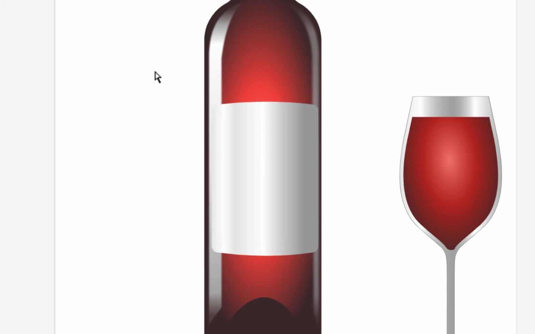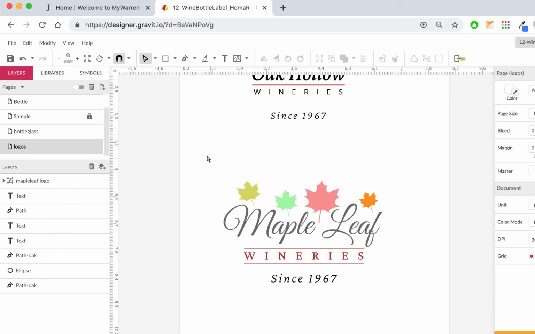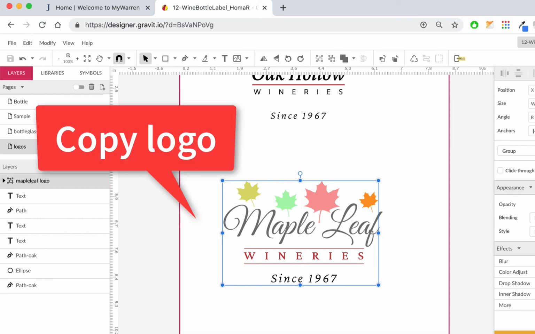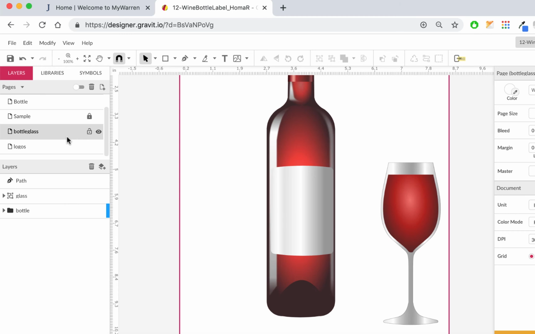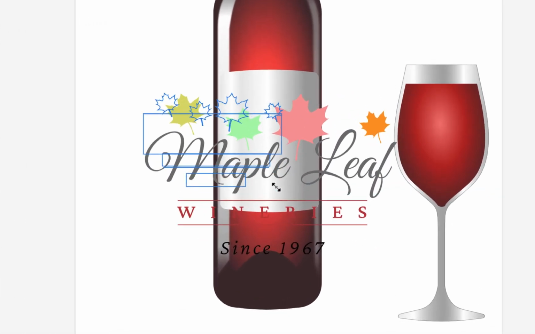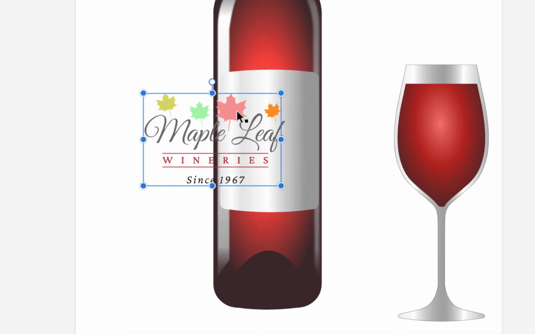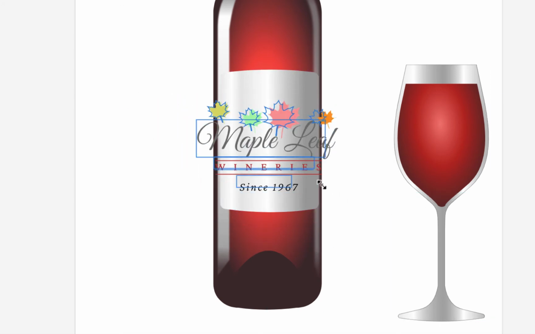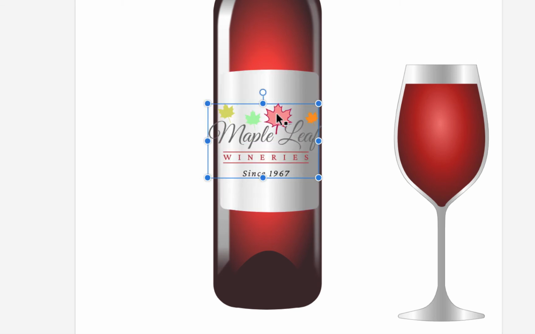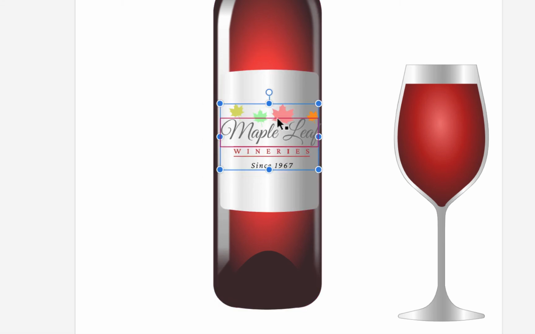Now, I already copied, so I could probably paste, but I'm probably better off going here and just copying it again, because that was a while ago when I did my copy. So I'm going to copy here, and I'll do Control-C or Command-C on Mac, and I'll go back here, and I'm going to do a paste. And there it is. And it says Maple Leaf logo, and that's where I want it in the front, at least for now. And if you hold Shift and grab on a corner, it'll scale the whole thing for you. And it is a group, and it's doing the text nicely too, so that's nice. And be careful not to click once, because it might click one of the leaves. So when you move it around, just grab it and move it. And I think that looks okay.